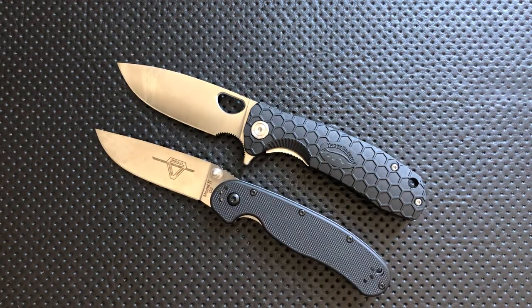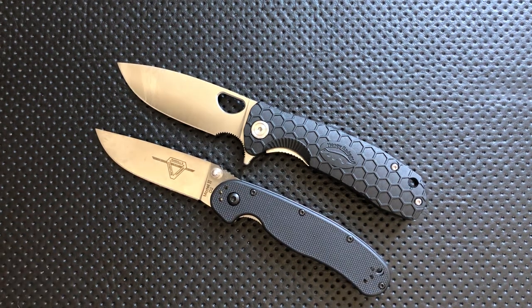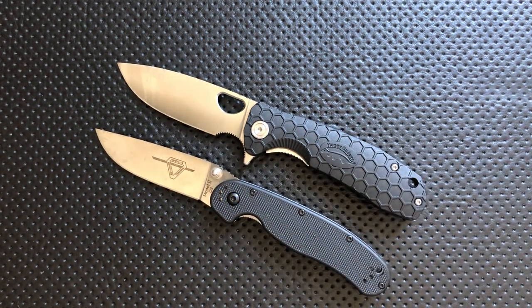The RAT 2 D2 is just so damn good that it's really hard for me. Like, I have bought these for a bunch of people who just need a knife. It's really, really hard to say anything bad about this guy. And so this is kind of the 800-pound gorilla in the budget space.